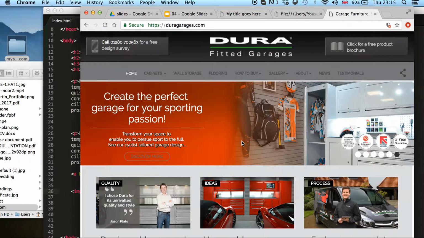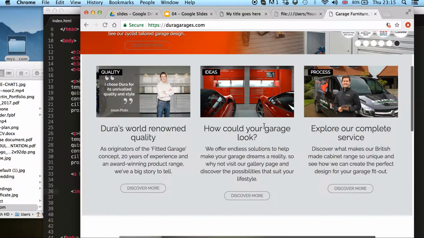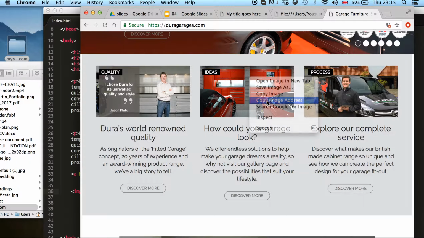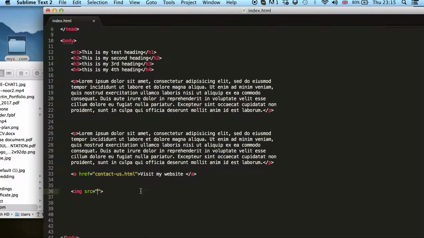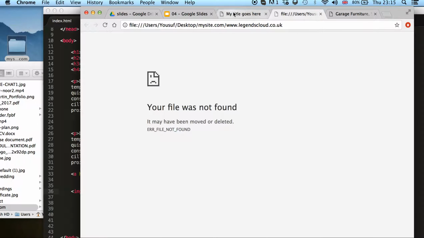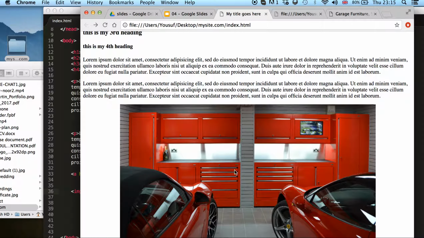If I copy this photo, click on it, copy the image address and provide that image address in the image tag, we should get that photo onto our page. As you can see, that photo is coming onto the page.